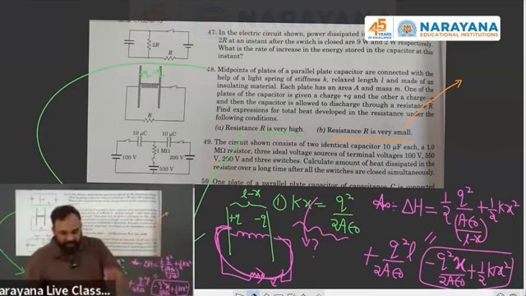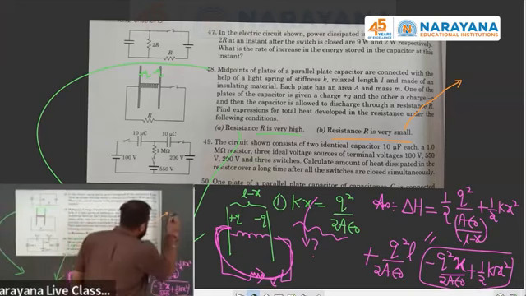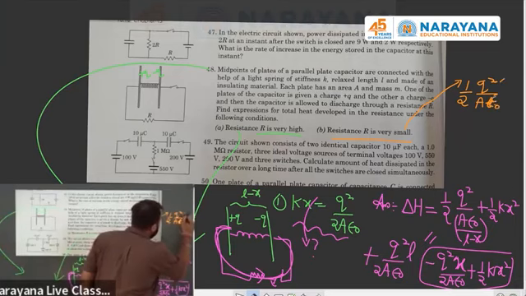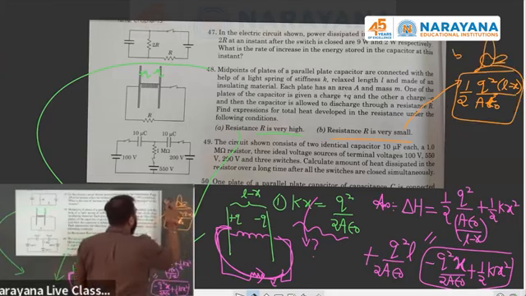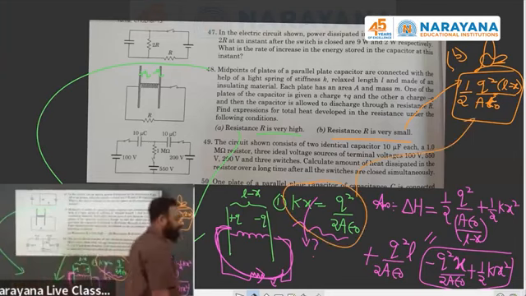So then it is simple, because if that state is there and you use a very, very small resistance, immediately only that energy is lost. So the answer to this question should be half Q square upon C, and C is A epsilon naught by L minus x. So the answer to this question is only this thing. This is what he wants for the B part, where the value of x can be substituted from this expression.